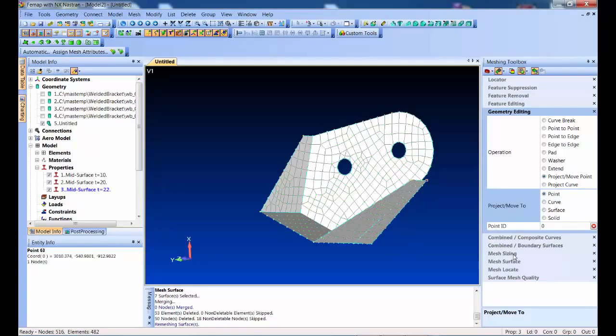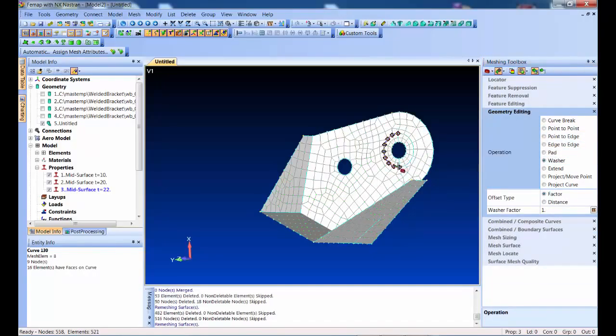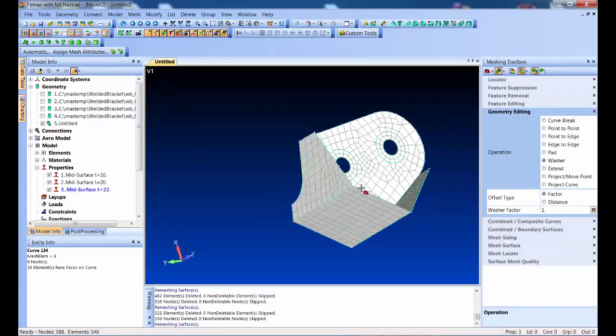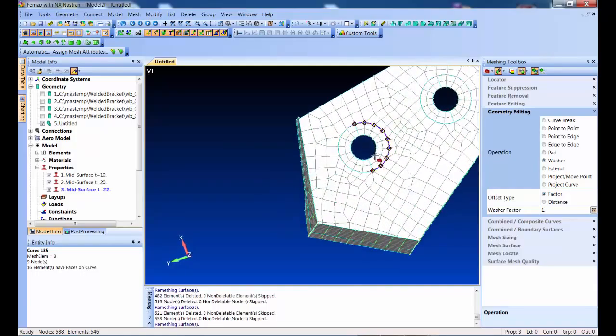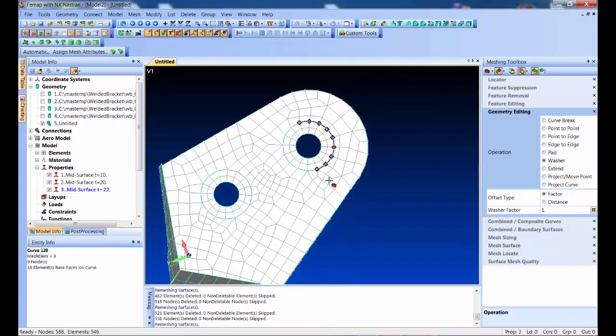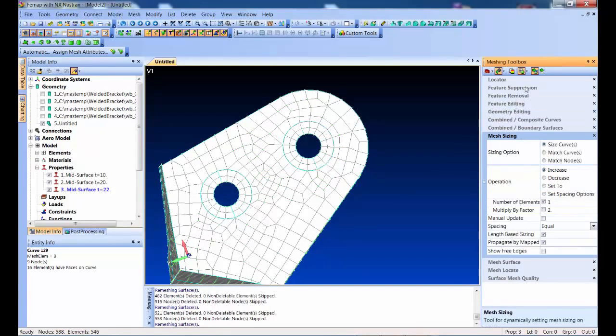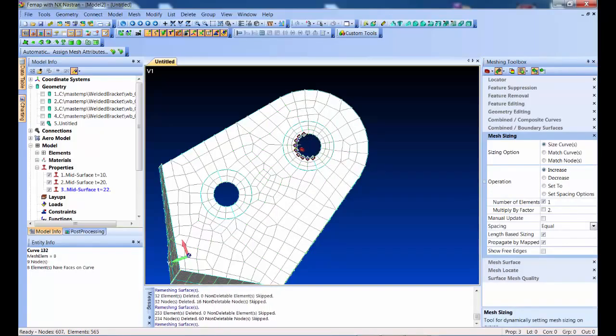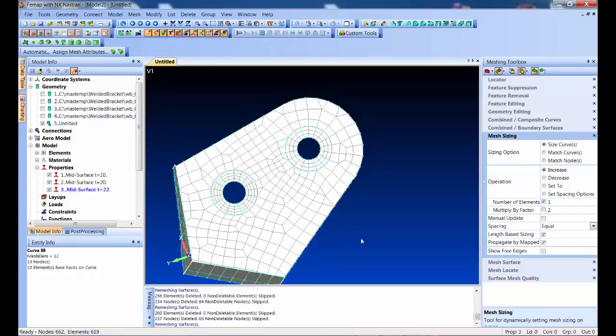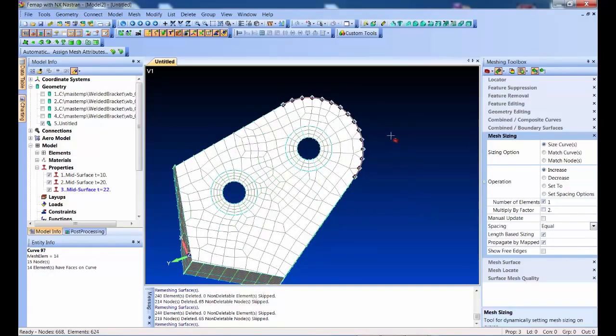But just to go a little further, let's get a really nice mesh right around those holes. I'm going to burn a washer in around there, and you see that it also assigns a map mesh to that washer. Get absolutely perfect mesh. So much better mesh around those holes. We could also make that mesh size a little tighter if we really wanted to go down. So I'll just go down like this and change the mesh size here, and just double down. And you can see how you can get to a pretty nice mesh pretty quick.